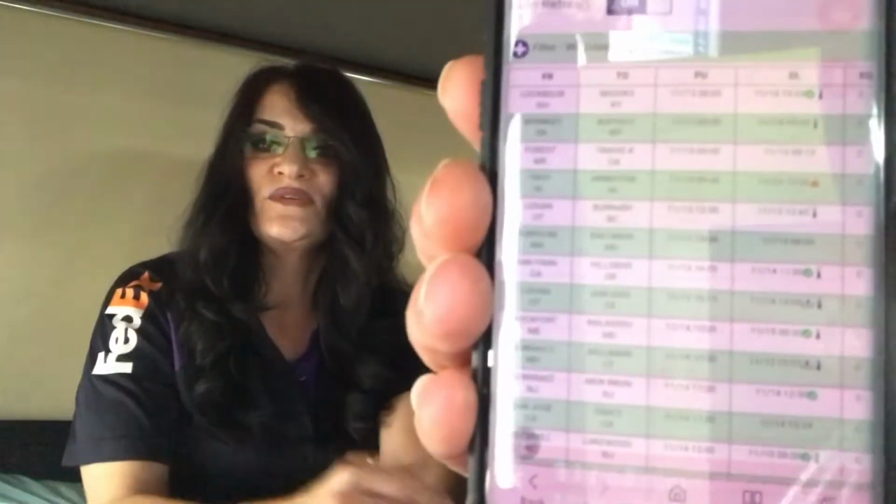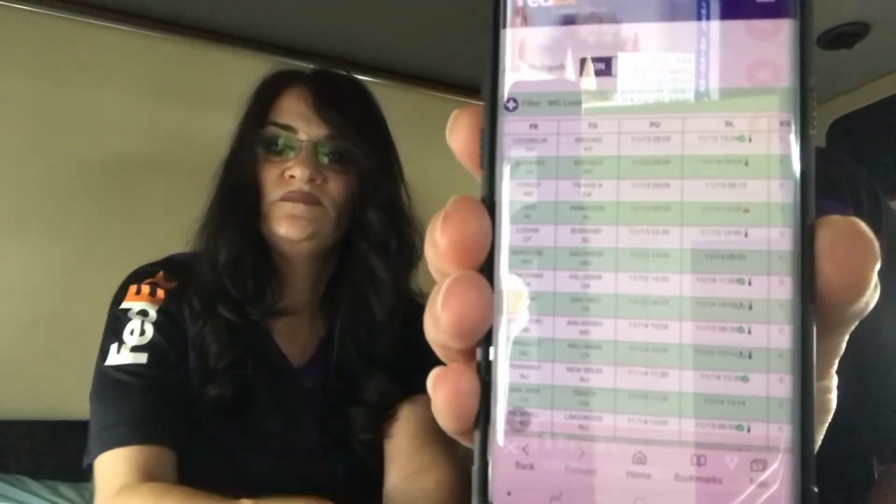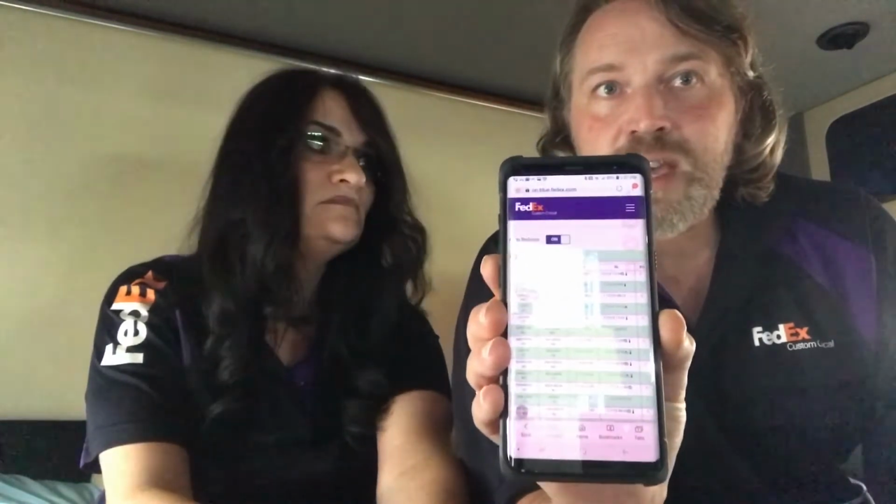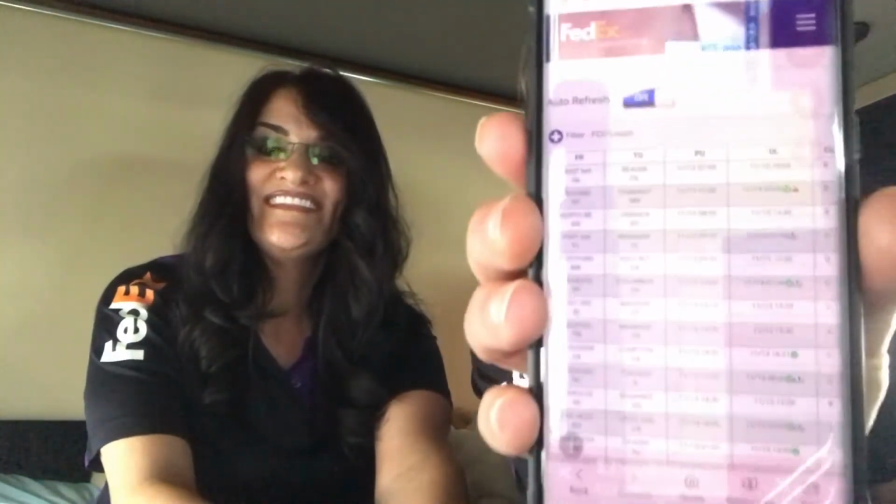As far as our loads, and Tony was talking about 40% of the loads, it's not forced dispatch. We have a load board. Since we're white glove certified, we have 2 boards, so we can pick off different boards. This is the white glove board, which has all the TVALs, the art loads, the hazmats, the temperature controlled, anything that is special handled is white glove. And then they have a regular board, which is hard to see, but it consists of any other general loads that don't need any special handling.